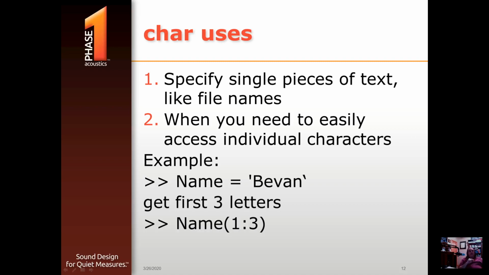But I think the main reason, or what I use it for, is the difference between chars and strings. I'll select a char data type if I need to access the individual characters. Remember I said, I made a big deal about it. The char was 1 by 12 on the size.